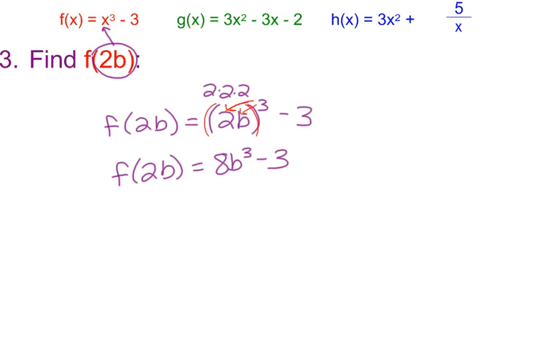So when I do that, I would write f(2b) equals, and I have to actually take 2 times 2 times 2. So I would get 8b cubed, and then I'm going to bring down this minus 3. At this point then, I ask myself, can I actually take 8b cubed minus 3? Hopefully, your answer would be no, because these are not like terms, so I can't subtract them. So my final answer is right there.